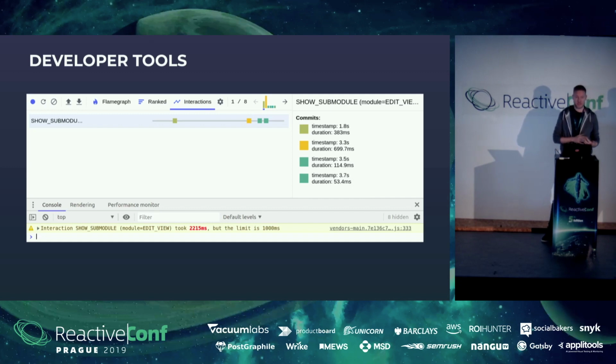Now, because I inspected the code, I can tell you that in the gap, we are lazily loading code of that submodule. The browser is evaluating, we fill it with data, so we can render it. And then there are 3 more commits. But overall, looking at this, you can tell this is a long interaction. And moreover, if you realize that for the longest commits, like for 700 milliseconds, the browser main thread was blocked by our code, which means the browser itself was non-responsive to user actions, which is a pretty bad experience.